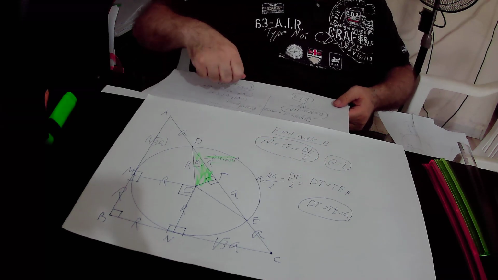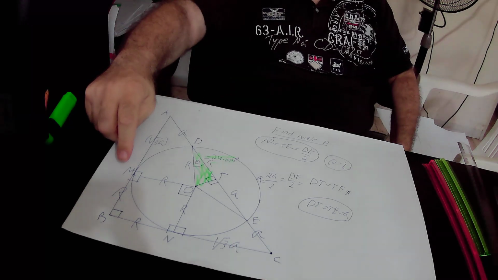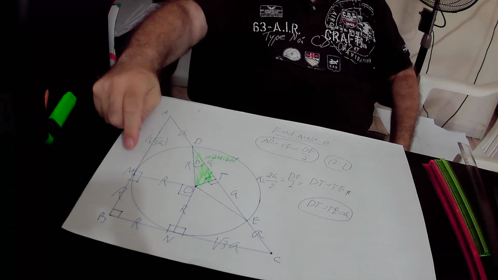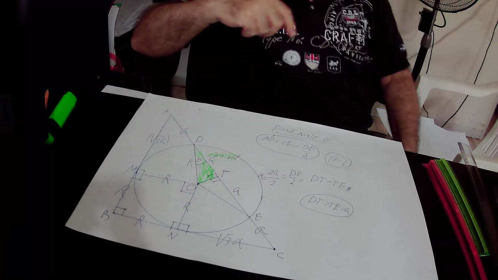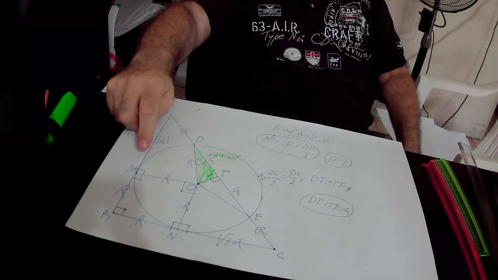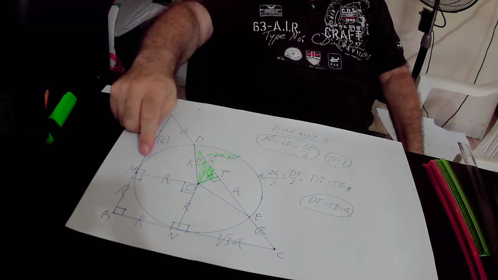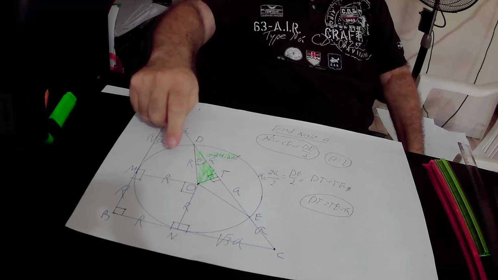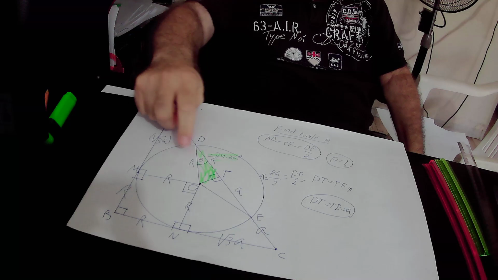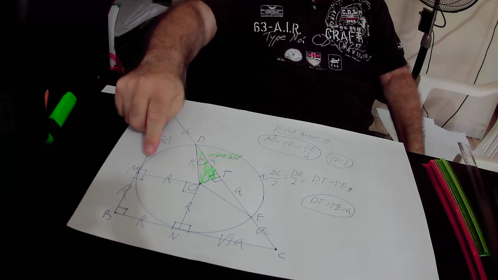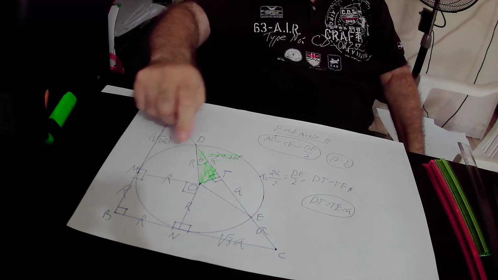Then we define the point of tangency of tangent AB with this circle as M. We define the point of tangency of tangent BC with this circle as N. We join points O and M together by a straight line. Point O is the center of the circle. Point M is a point on the circle itself. Therefore, OM is the radius of the circle that we defined as R. According to rule number 1, the radius OM is drawn to the point of tangency. Therefore, this angle equals 90 degrees and this angle also equals 90 degrees.